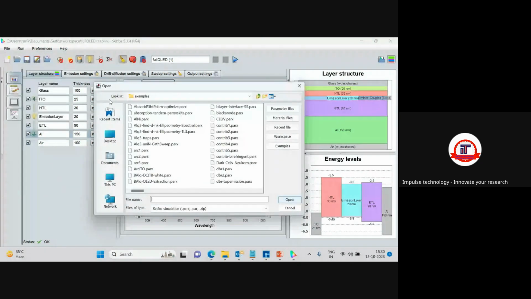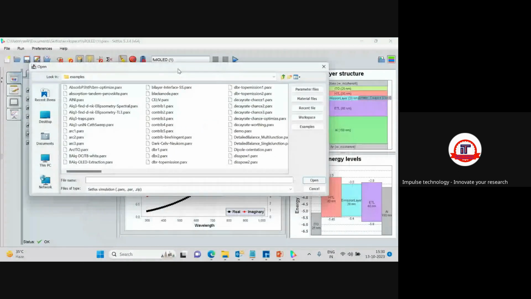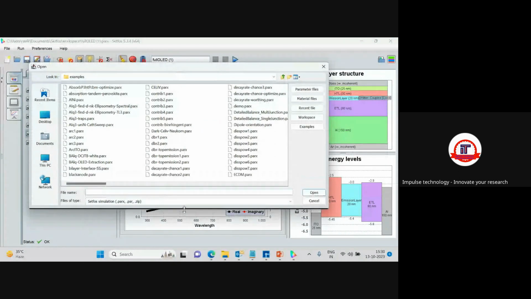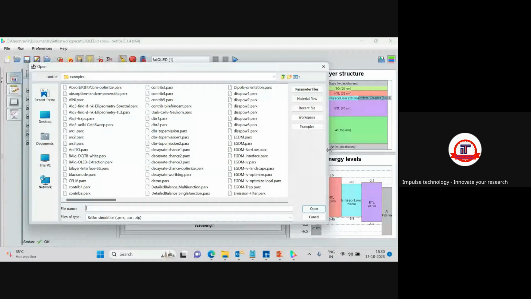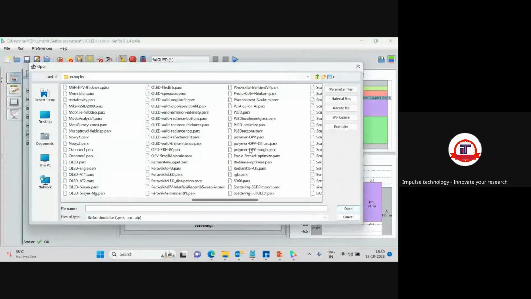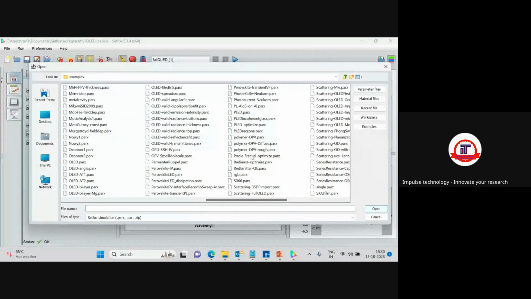Like you can see, these are the various examples. Like you can see, this is the perovskite IV curve, and this is the perovskite LED.